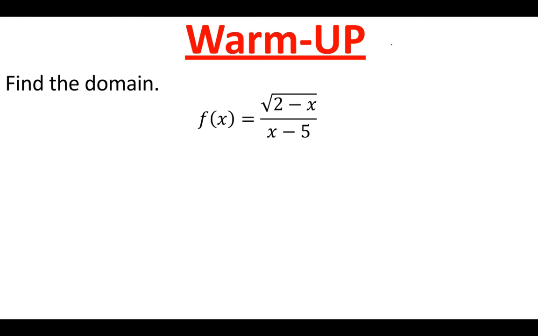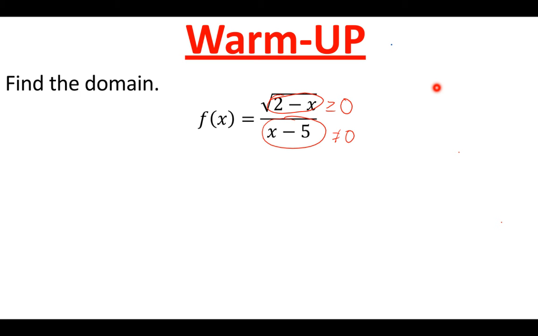So let's go ahead and begin with a warm-up question over the domain. For this question, there's two things that you have to be concerned about. You have to make sure that inside of a square root, we're not allowed to have any negatives, so this has to be greater than or equal to 0. And we have to also make sure that the denominator does not equal 0. So there's two things we must consider.